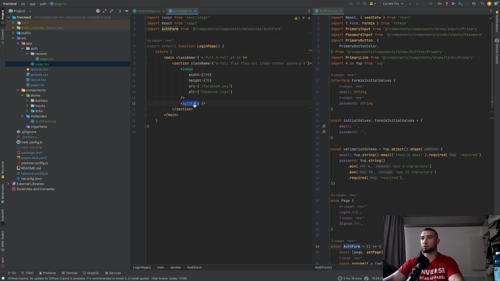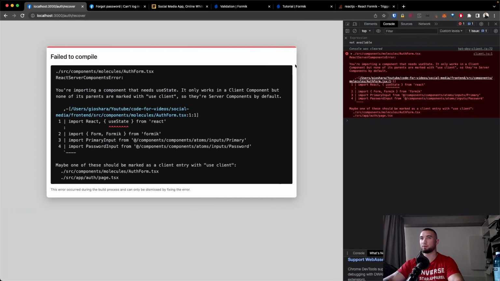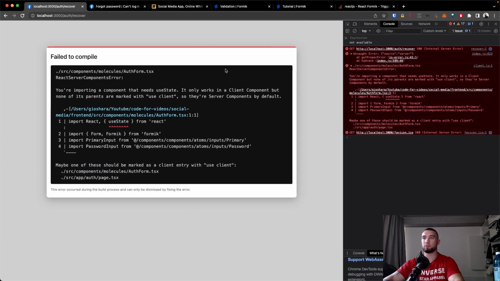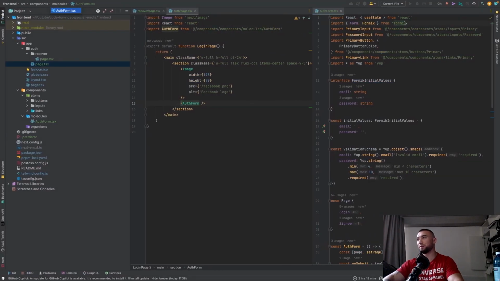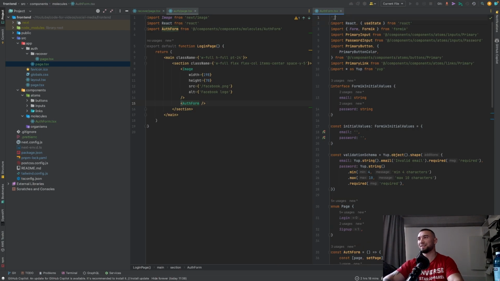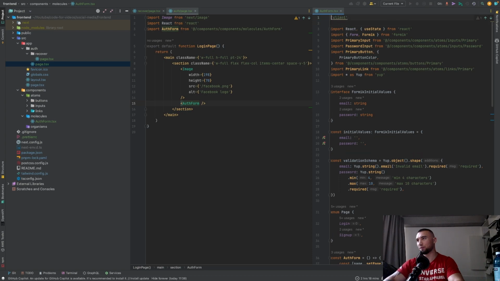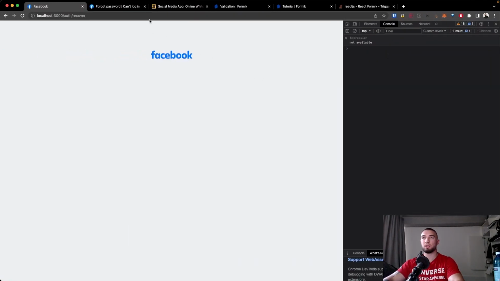So only this has to be excluded client-side. But I think Next.js by default handles components as client-side. No, it's not. We need to tell it here in the auth form, because we want this to be rendered client-side. So now it works fine.